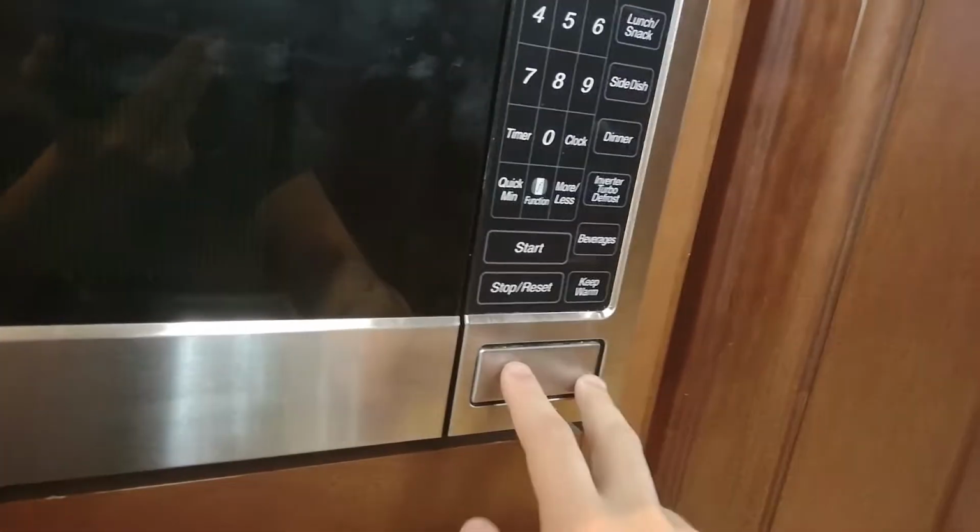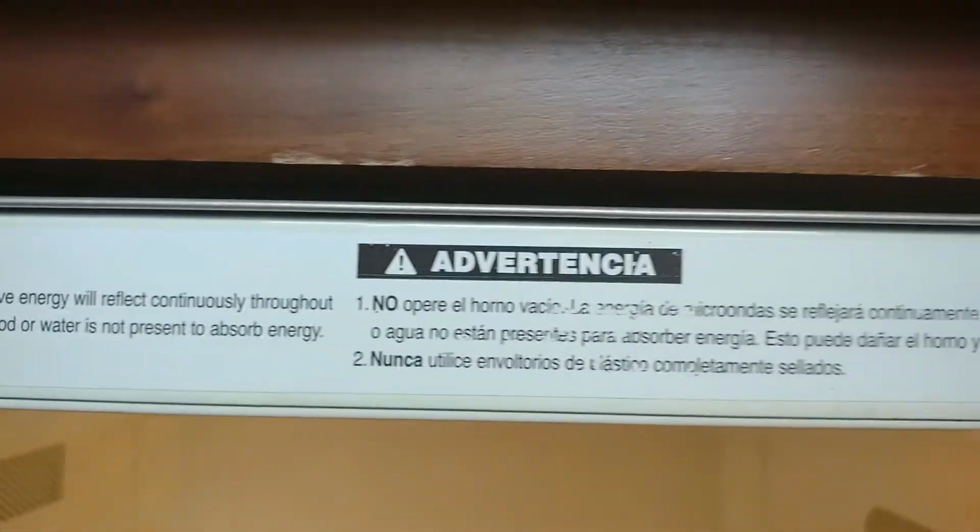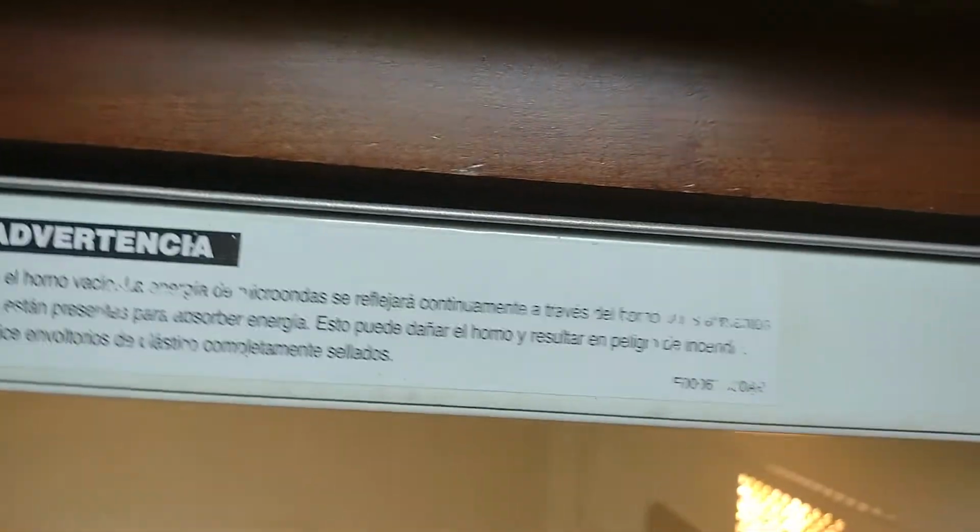Inverter technology, inverter logo. Black door, again stainless steel. You open it, push the button. Nice, cool. Here's all the precautions. Here's the inside of it. Here's a warning in Spanish or French.